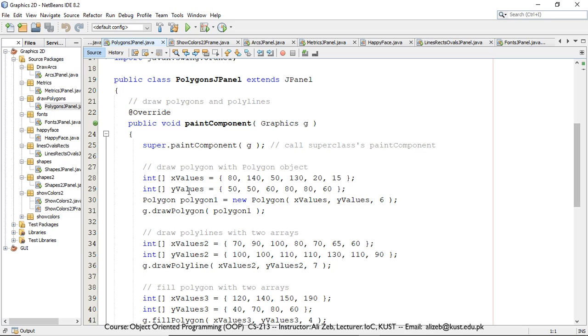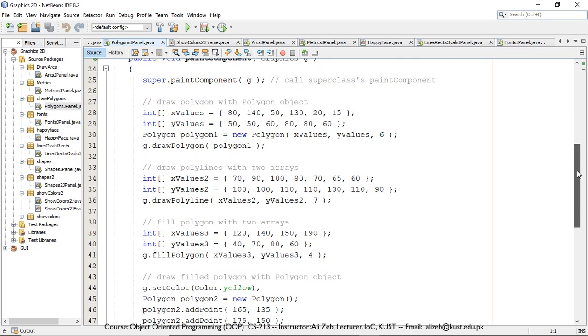You initialize the x values and the y values and store them in an array, and then you use the draw polygon method by passing the object of the polygon class to that method, and you initialize that object with the values that you want to use and the number of corners that you want for that polygon.